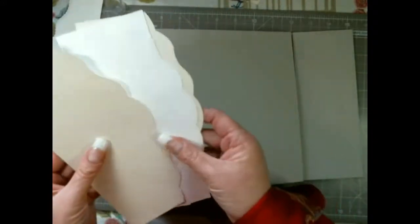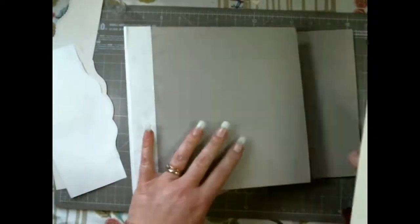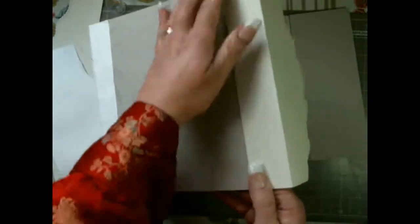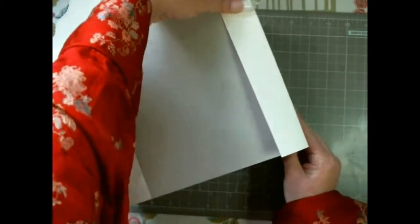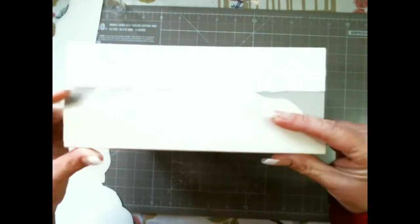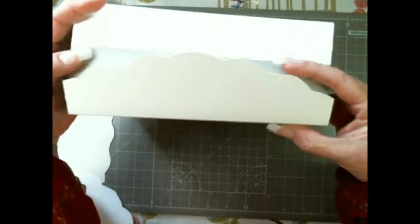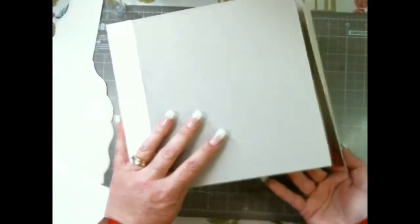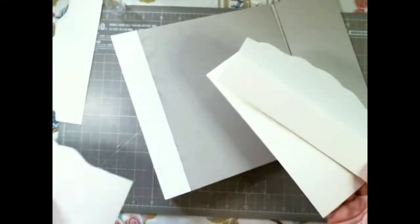But this basically is going to be scored down and be attached here with magnet strips all underneath, and it's going to have a magnetic hold here on the side. Oh, that is so bright you can barely see anything. But yeah, it's going to be magnetic on the side. I'm also going to have another closure on it. I just thought that would be really pretty. And the Tyvek is just for security.